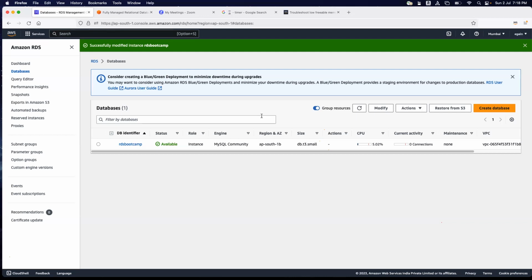The limitations. If you use T3 and you are expecting that your IOPS will be much better, even if you have changed something in the parameter group, probably you will not get any value addition there, because your instance has a certain limitation. So anyway, you have to increase or upgrade your instance to enjoy those parameters.